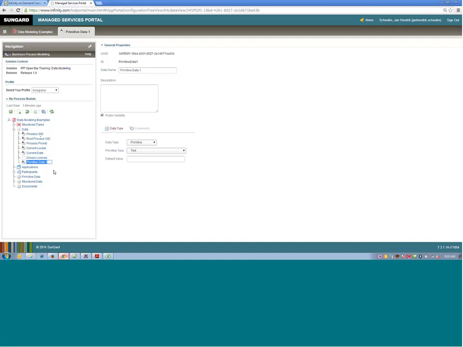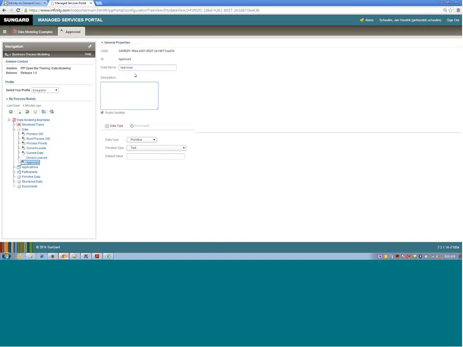You can see a new entry right here. I can edit the name right away, or I can edit the name later. When I click on the object, the tab opens, and I can edit the name right here. Why not stay with the example I had given before? Let's say you know that there is going to be an approval step, and you need to capture the decision whether something was approved or not. So I call this data object approved. Always a good thing to leave a description in any case so that you later on remember what this data was used for.